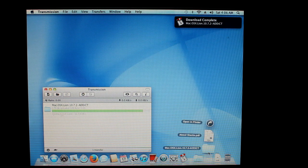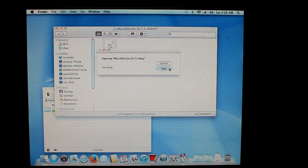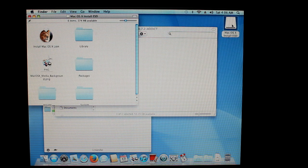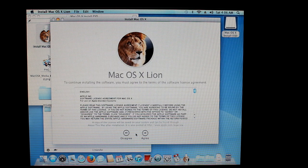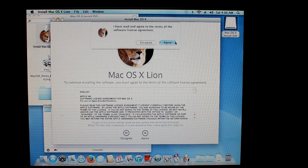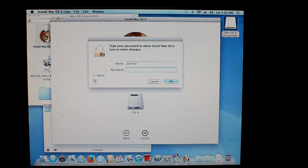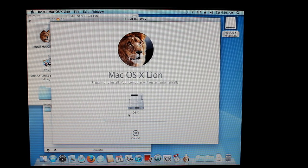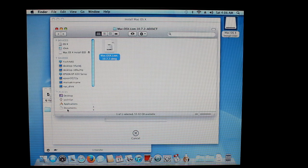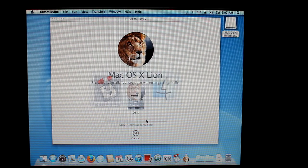It dinged. It put it in the documents folder. I don't know why. Okay. So in here we have Install macOS 10 Lion. Continue. Agree. I agree. It'll be installed on OS 10. I didn't set the password. Okay. So I don't know how the hell this is gonna work, but we're installing Lion somehow.